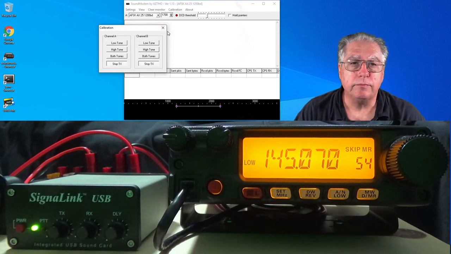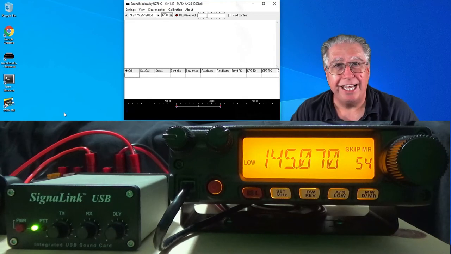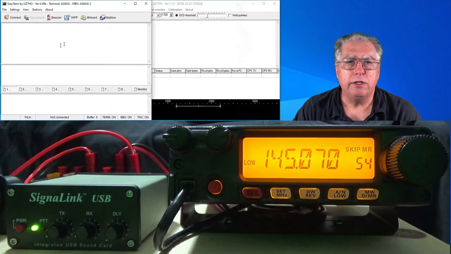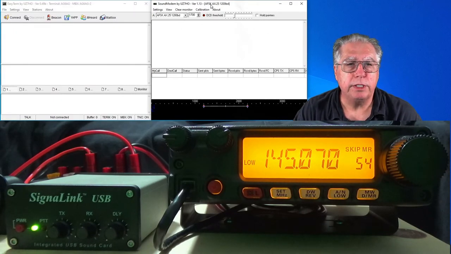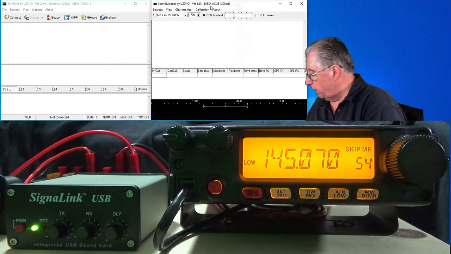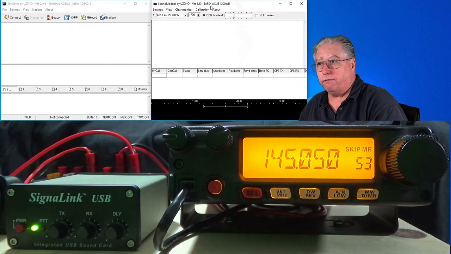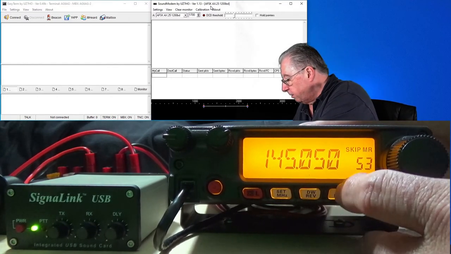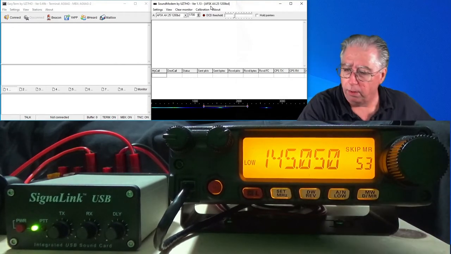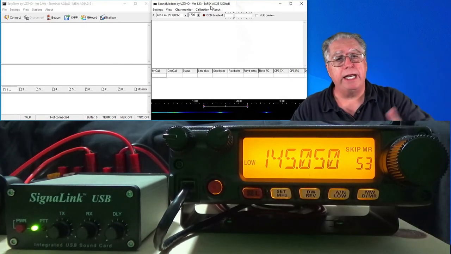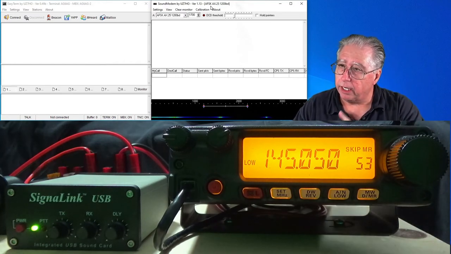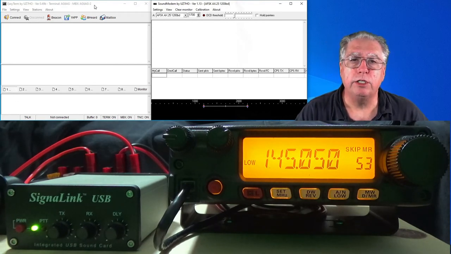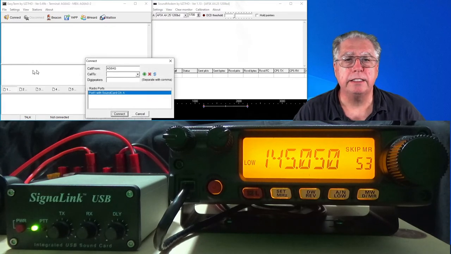Well, that means now we get to go ahead and test it. So let's go ahead and open up TinyTerm, and I'll move this over so we can see both programs. I'm going to switch the radio back to what we use out here in Ventura County for digital, and I'm going to, again, set it to low power because I don't want to overpower anything. What I want to do is hear it transmitting against another device I'm connecting to, right? So what I'm going to do is click connect.